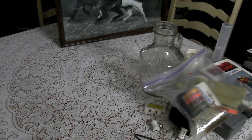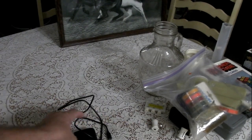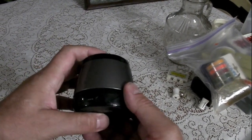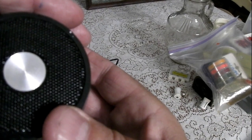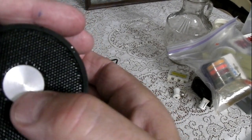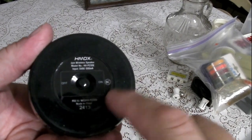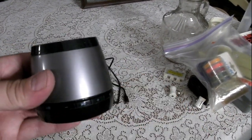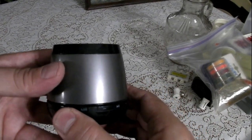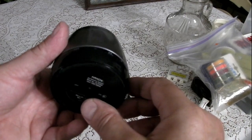And here's another one. She showed me the speaker at the store. It came with a charger, like a USB charger, little phone charger. And I wasn't real familiar with these speakers, a Bluetooth speaker. So I wasn't sure if this was a really good one or a cheap one. It's HMDX Jam wireless speaker. Once I looked it up, used, they're selling for about $25 or so. And I think brand new, these were $40 or $50. And I tested it out while we were walking around the store with our buggy. I connected up Bluetooth to my phone, played some music on it the whole time, and it played.